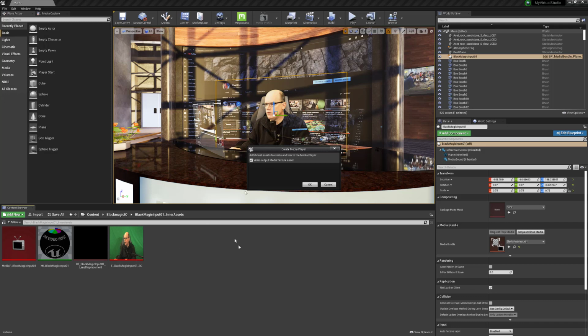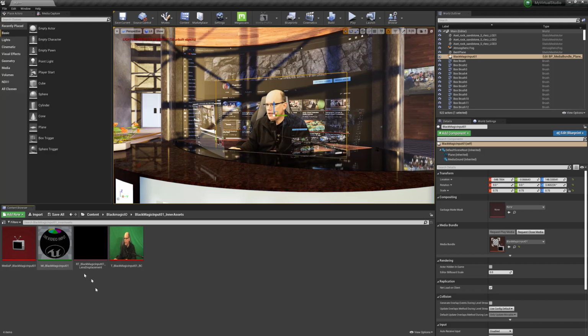That is what will result in a media texture for your video source. I'm going to hit cancel because I've already got my video source set up. That same option comes up if you're going to use that media player for a video file or an image sequence. This is going to work for all of them because all of these different modes of bringing in the video or images ultimately result in the creation of a 2D texture that we can use with this approach.